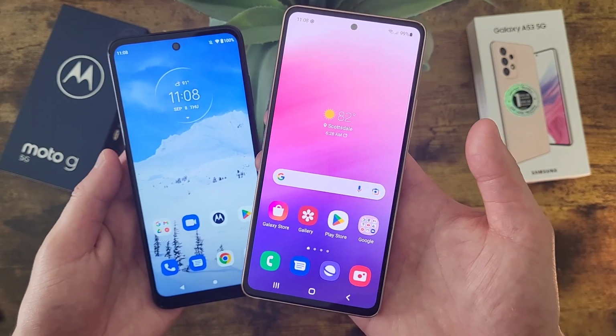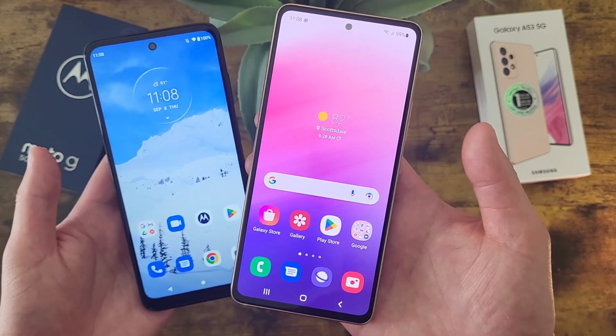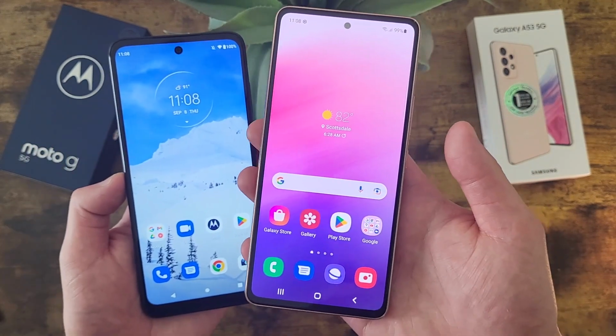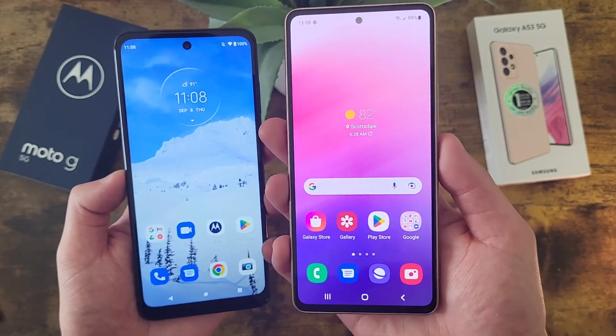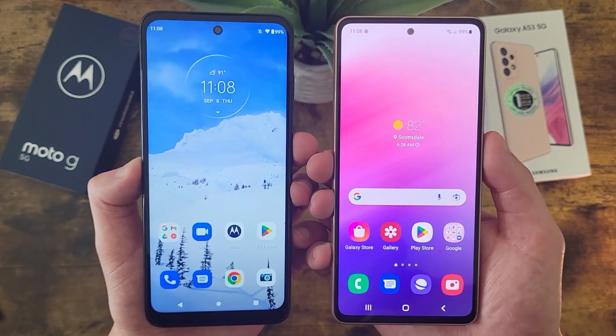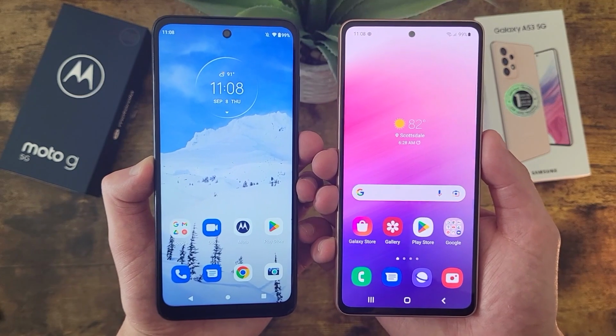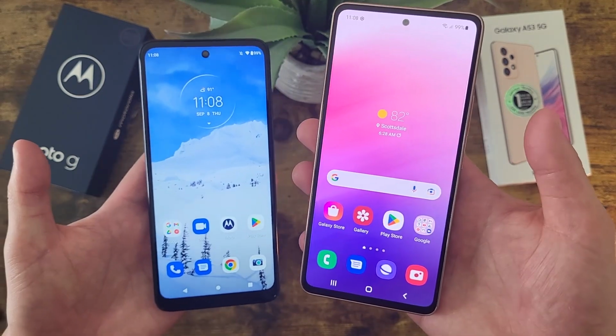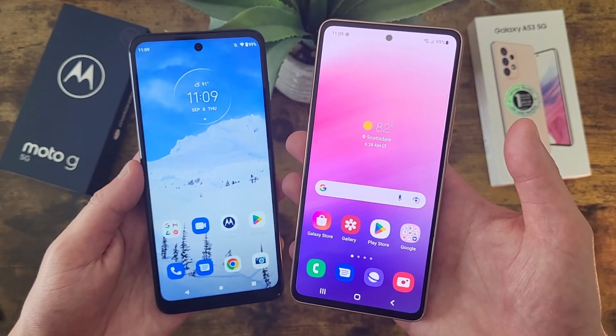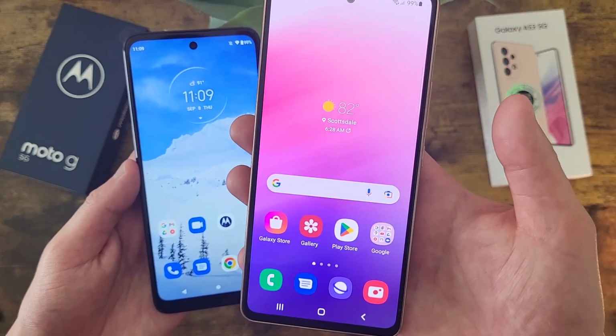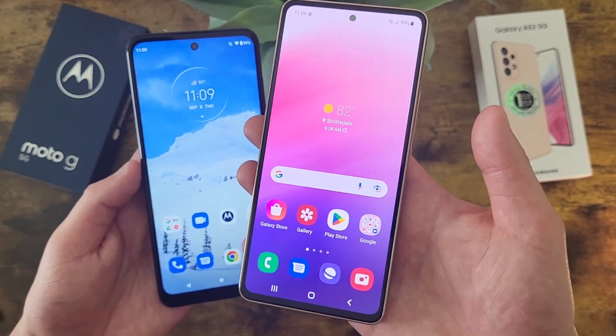I mean, even for my personal phone, I have an iPhone 13 with 128GB, and of course, iPhones don't even have microSD card expansion, and I haven't had any storage issues myself. And while I know there are probably a lot of people out there who need more space than I do, I feel like I am more of an average user. So again, I would say for most people, 128GB, especially with microSD card expansion, should be perfectly fine.